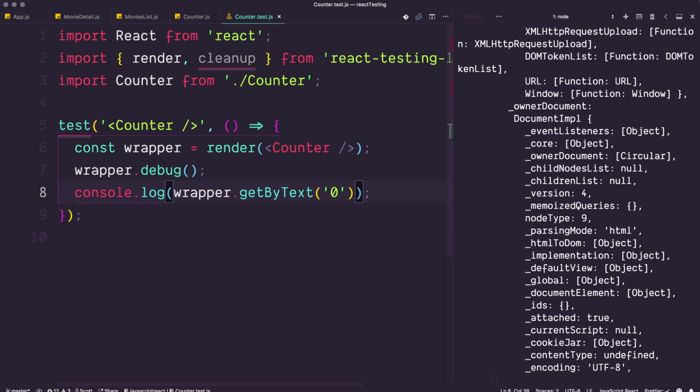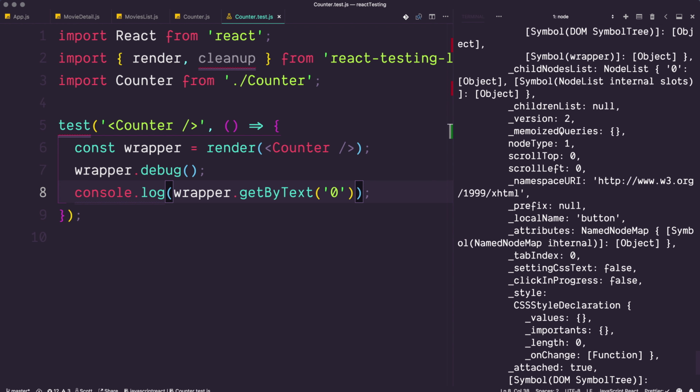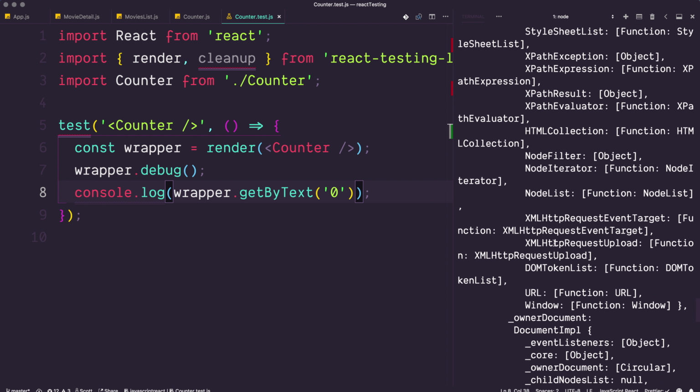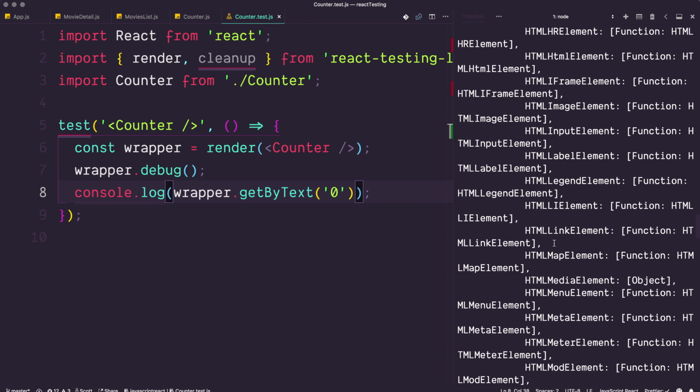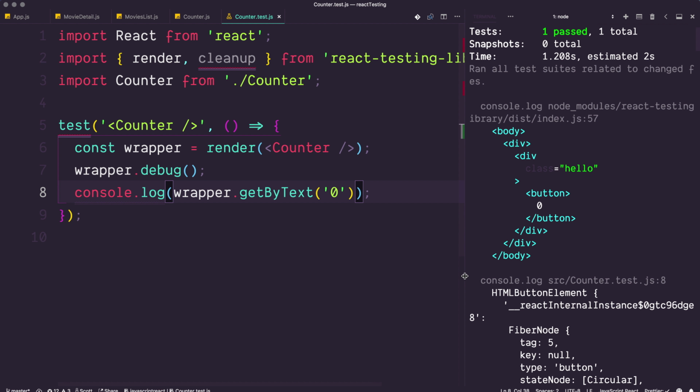It's going to be interesting. It gets us a whole bunch of stuff. And you can see, here we are. What is all this stuff? You might be confused when you see this, or you might be, well, the font size is really huge. You might actually look at this and say, I know what this is. I know exactly what this is. This is the node on the DOM, right? This is the DOM node. That's pretty sweet. We have access to the DOM node.